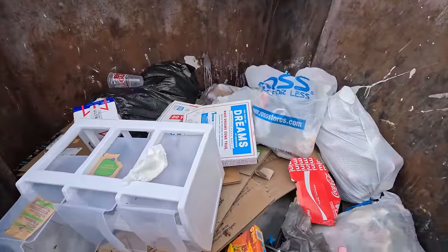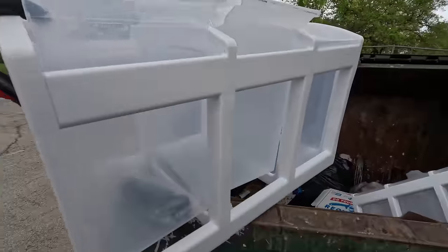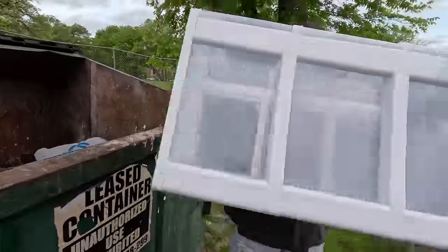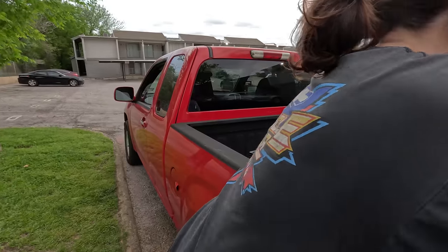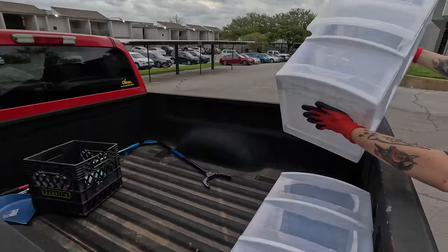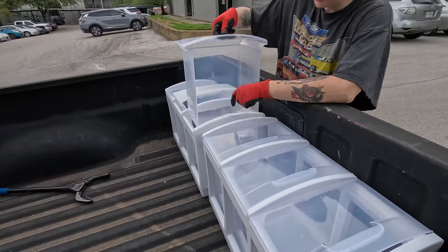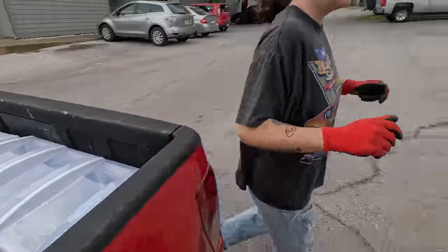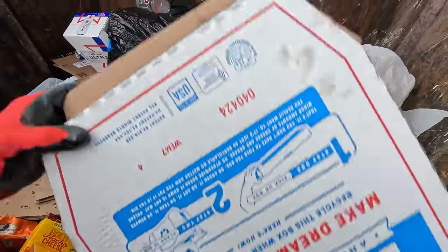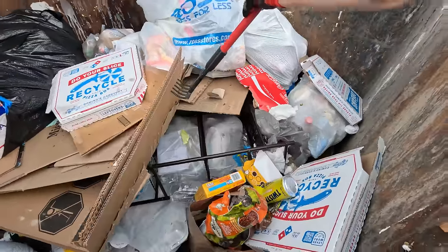All right y'all, what do we have? Definitely take all these for our collection. Mine came apart a little bit, but there we go — perfect fit. It's got the wheels too, in that drawer — that's good. And I think I saw maybe that under those boxes too, like a shoe. Yeah, I can't quite get to it.